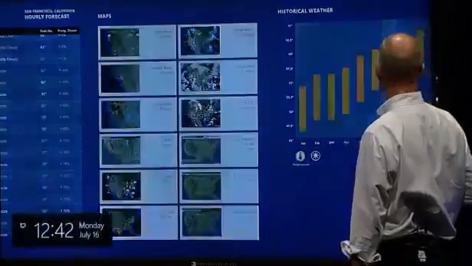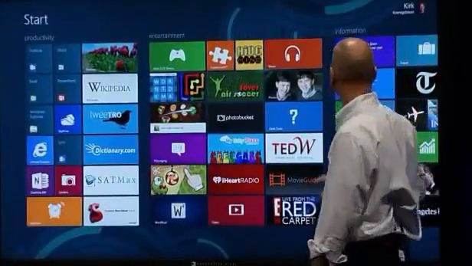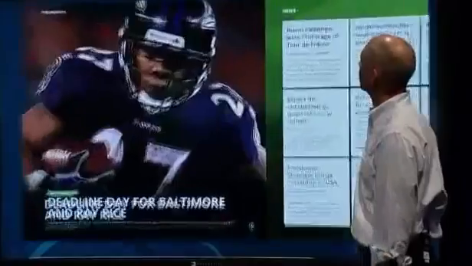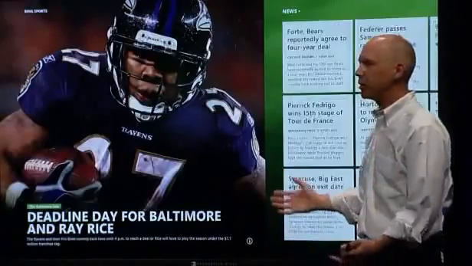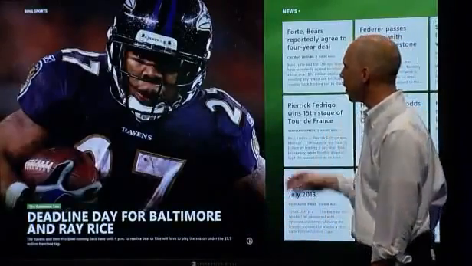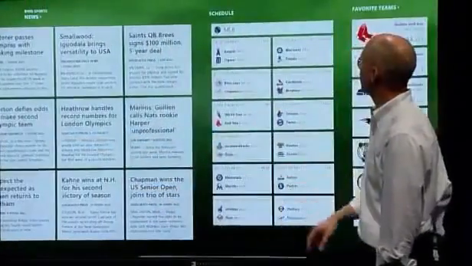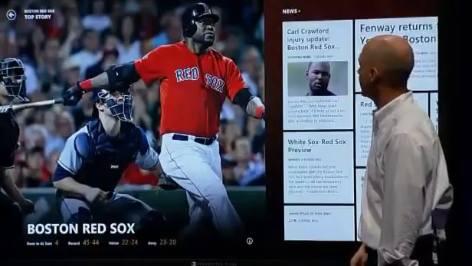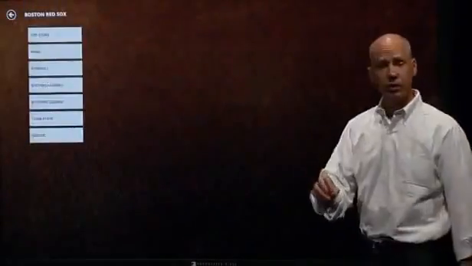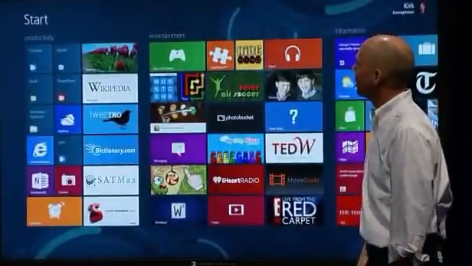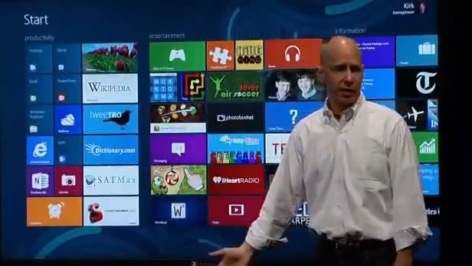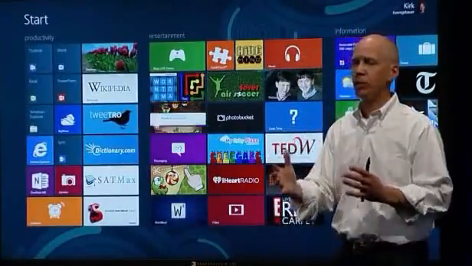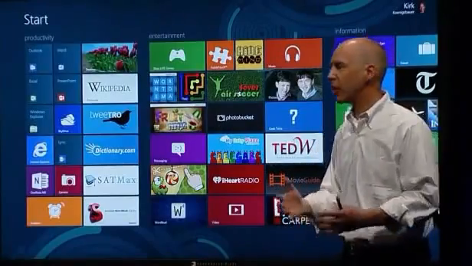We pick a different app quickly. We'll pick the Bing Sports app. Absolutely stunning. Absolutely stunning display here. Again, all high definition video. I can use my finger to move across. You can see the schedule, my favorite teams. You get the idea. I can zoom in, zoom out using my fingers. Very clean experience. Now, this is great not just for Windows 8 style applications, but it opens up a whole new experience for Office and modern productivity.